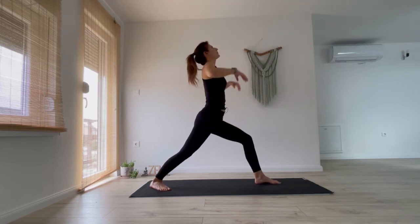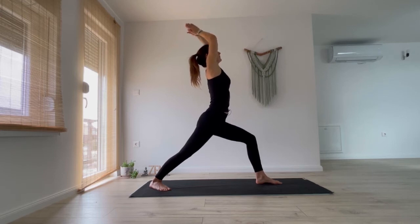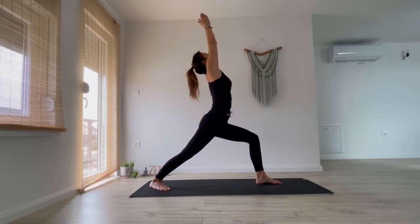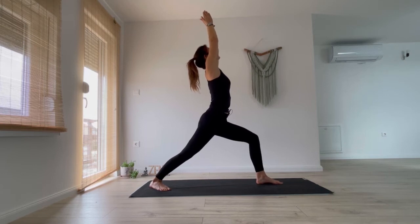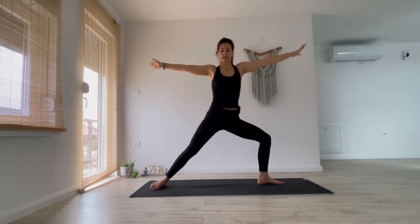Move your right hip forward, left hip back. Come deep into your front knee, look up, lift the chest. And breathe your ujjayi. Engage your mula bandha. Inhale, strengthen the front leg. Exhale, warrior two, open to the side.